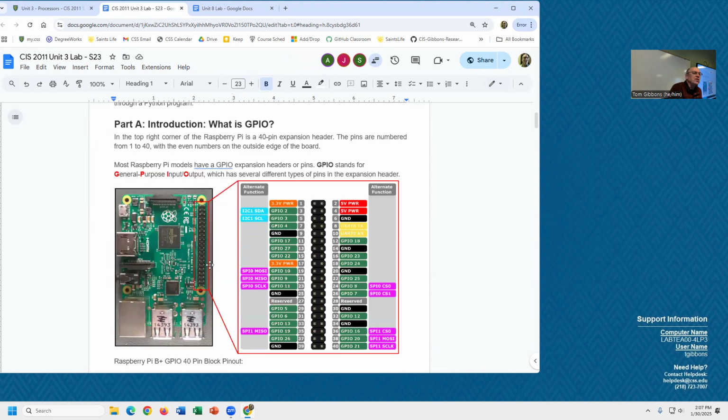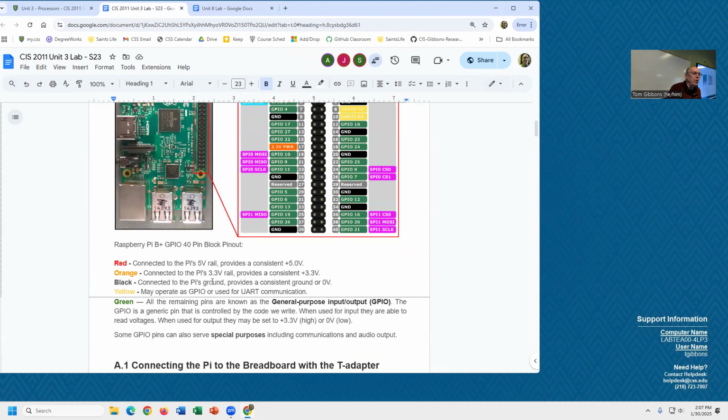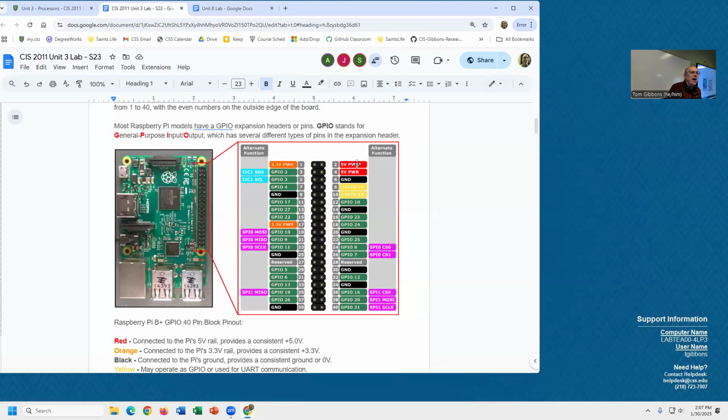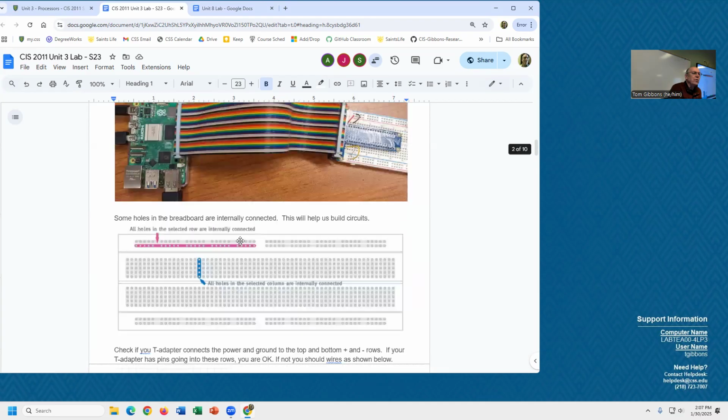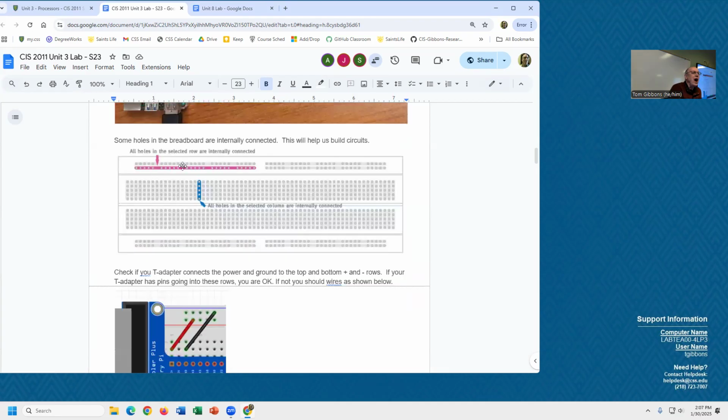First part is talking about this GPIO. These are these pins, and we have those connected to our breadboard here. It talks about some of them are 5, which provides power, 5 volts. Some of them provide a little less, 3.3 volts here and here. For everything we do, you can use either of those. There are a number of ground pins here that we can use. But again, usually we will have ground and power over on the left side, this area here that is connected here.